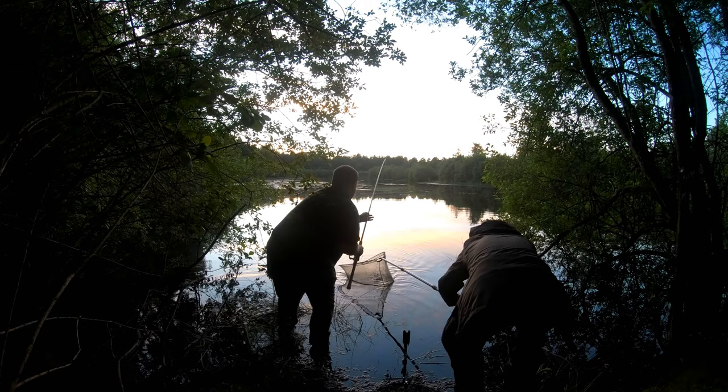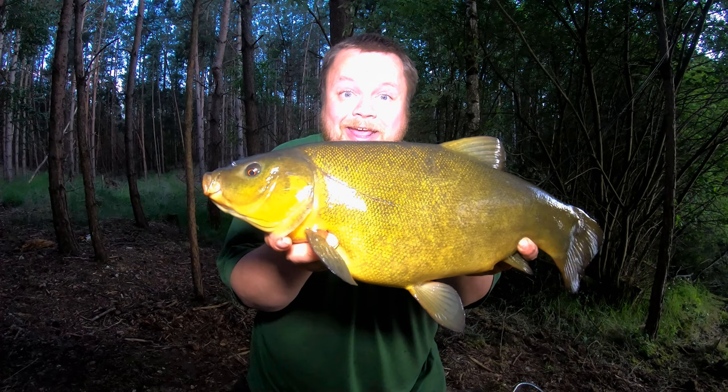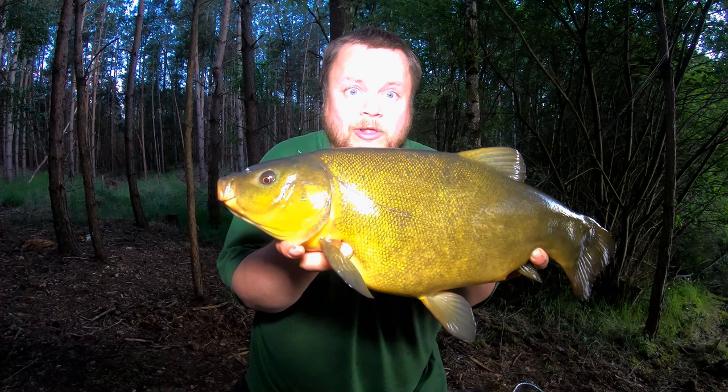Wonderful fight, wonderful bite as well. I was just sorting my hands out after putting those few balls of groundbait in. Rod's torn off. My brother literally turned around to me and went, "You gotta run," as I just turned around to wipe my hands. And yeah, lovely, lovely result.